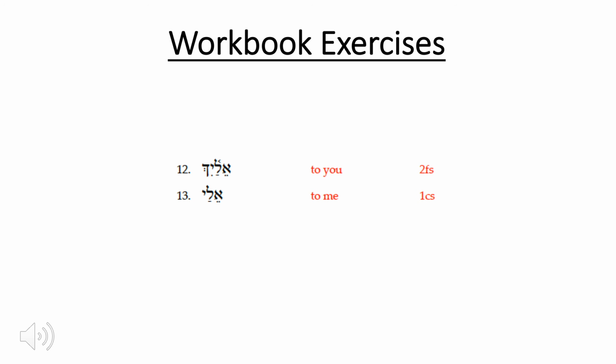I think one of the reasons that Van Pelt calls them type 1 and type 2 rather than singular noun, plural noun is that this is not a noun. This is a preposition. The noun is el, meaning God or gods, and is a segol. This is a sere, ale, which is a preposition, to or toward. In number 13, we see the yod again, which immediately tells us that this is a 1CS object, a pronominal suffix placed onto ale. The fact that we have a patak with the yod means nothing, because again, this is not a noun, so it's not plural. It's just simply a preposition, to me.